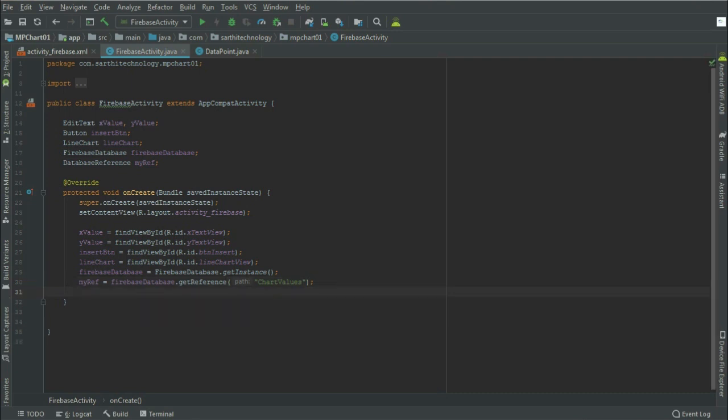Okay. Now call first method, that is insert data.